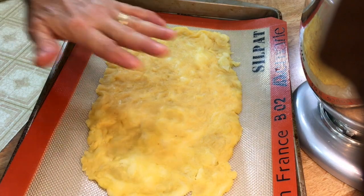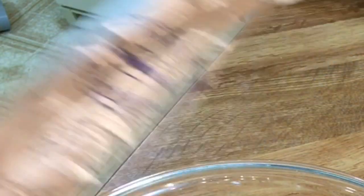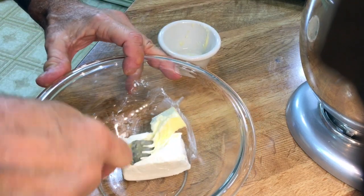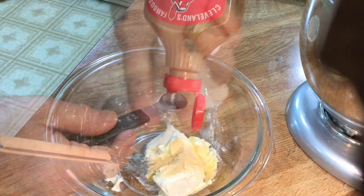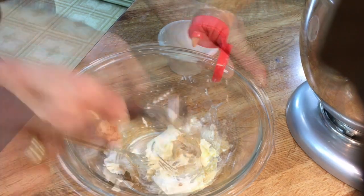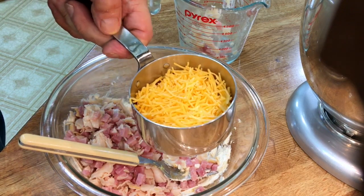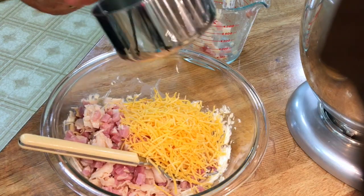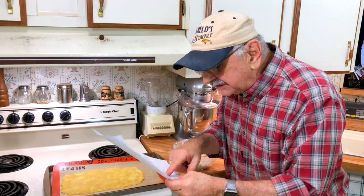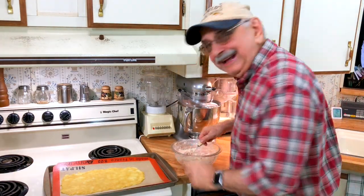Let's put this aside and start on our filling. I have this specially imported from Philadelphia — about three tablespoons of cream cheese, a tablespoon of butter softened slightly, a half teaspoon of garlic powder, and a half teaspoon of ballpark mustard. You can use whatever you like. Let's mix this. Now let's stir in the chicken, ham, and cheese. I forgot to tell you the recipe calls for a half a cup of baby swiss, but we have adults-only sharp cheddar. Let's give this a good mix and place spoonfuls down the center of the rectangle, then roll into a log.